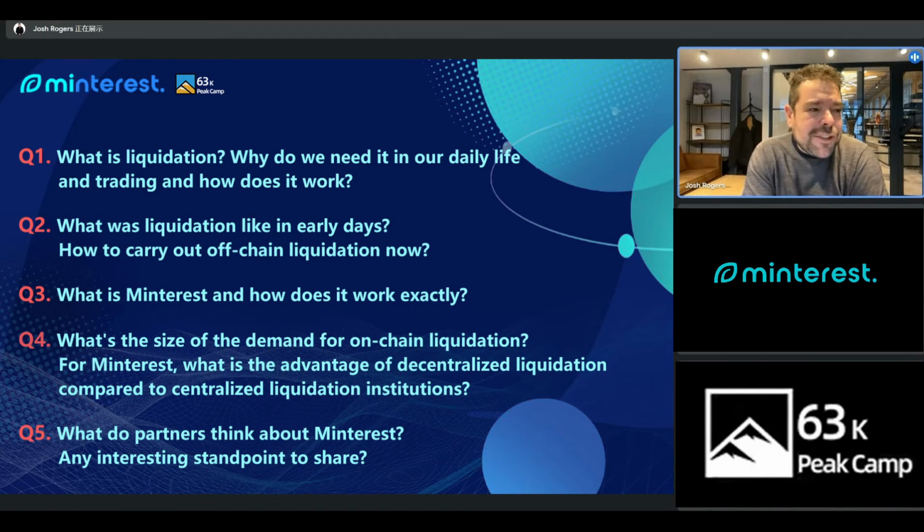And really, the decentralized advantage of Minterest liquidation is the same answer as why decentralized is an advantage to traditional finance. You don't need to trust your banker or your credit manager to determine whether or not you're in default. Code is law, and the rules are transparent. Everyone understands the rules, and if you operate within the rules, then you're not being liquidated. From my perspective, that's a much fairer finance system than one where we have a big banking institution and the credit manager changes their mind, and then suddenly you're having to sell your house. So that's the key difference. It's one of transparency, which is conditional for all blockchain projects. But it's a significant difference.